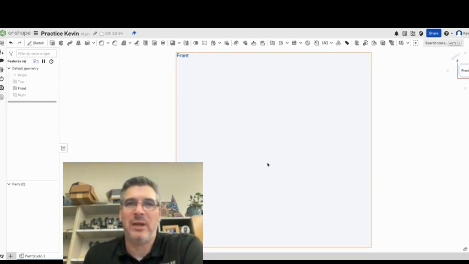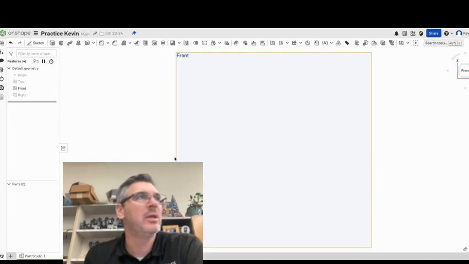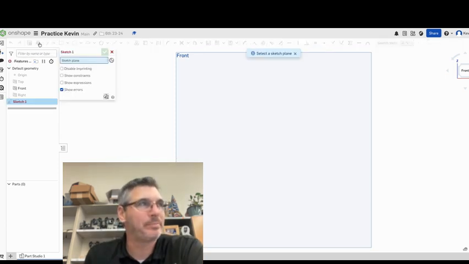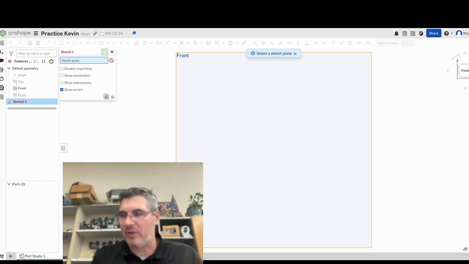So we have three steps we go through. One, we sketch, and I ask you to sketch a circle and a square on paper. We're going to do the same thing on here now. So I go to sketch. It says select a sketch plane. So when this sketch plane is just blue, it's empty, I need to select something or it won't know where to draw. And the computer's asking you, where should I draw? Or where do you want to draw?